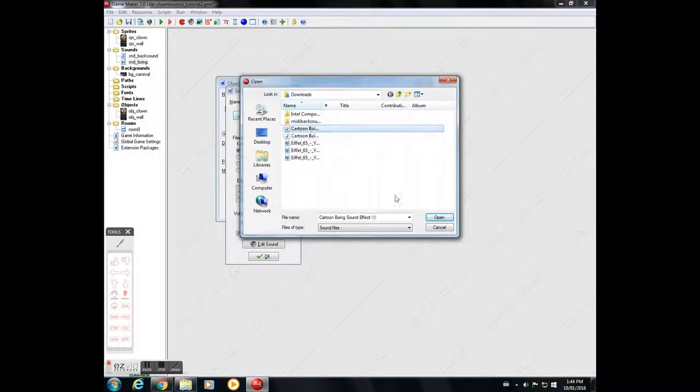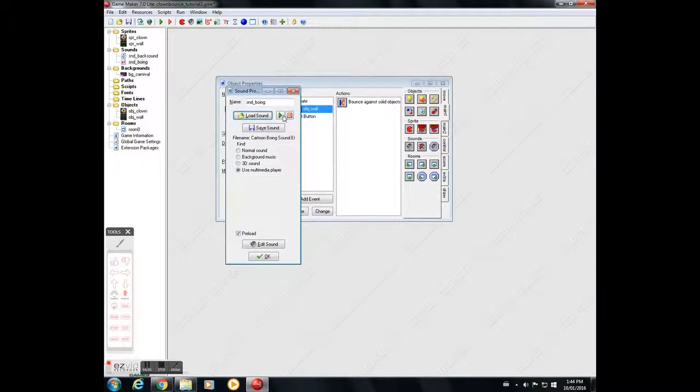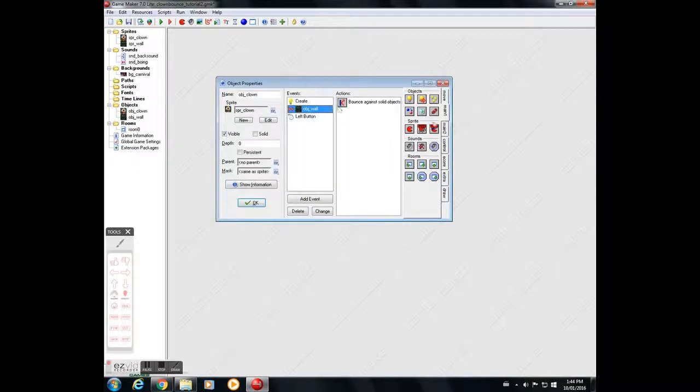Cartoon boing sound effect. Okay, so we're gonna press OK, and then we're gonna go to when it hits the wall, this sound will play.